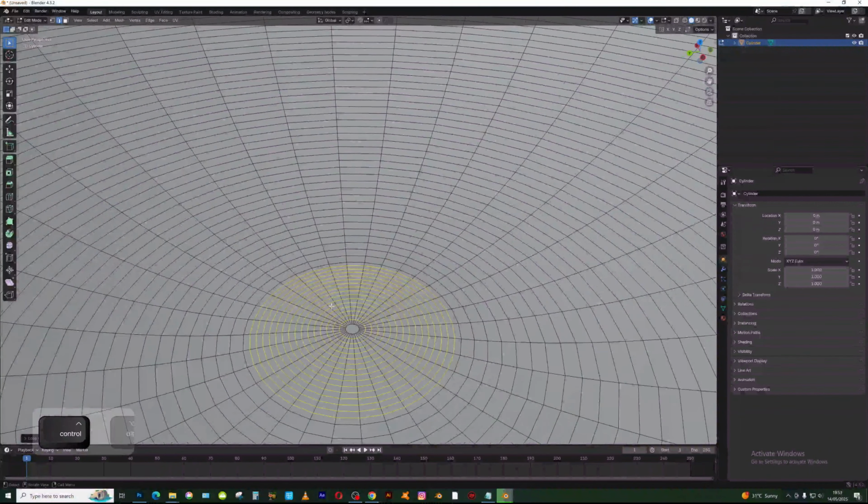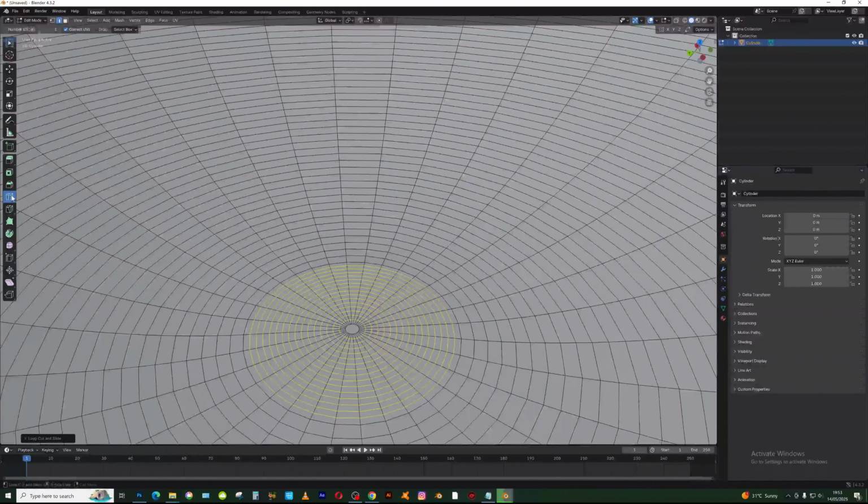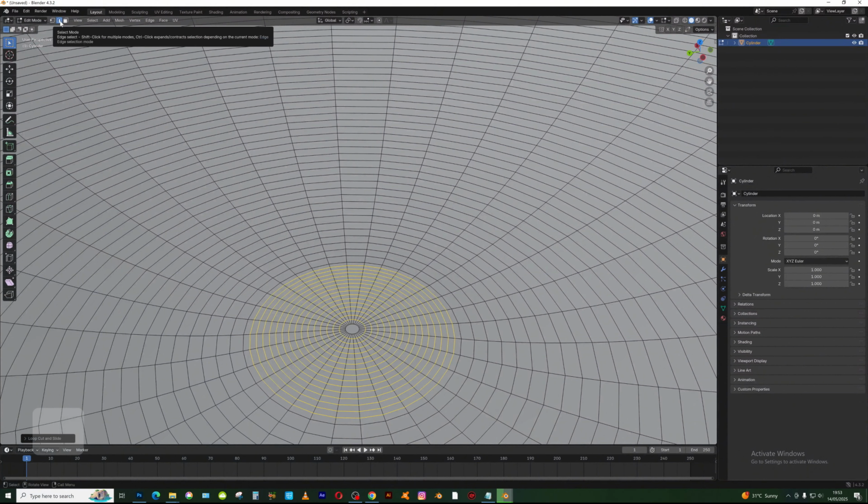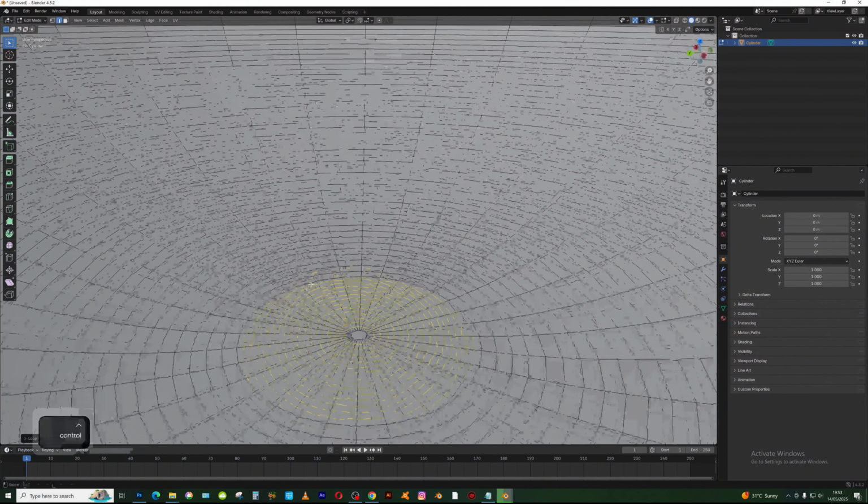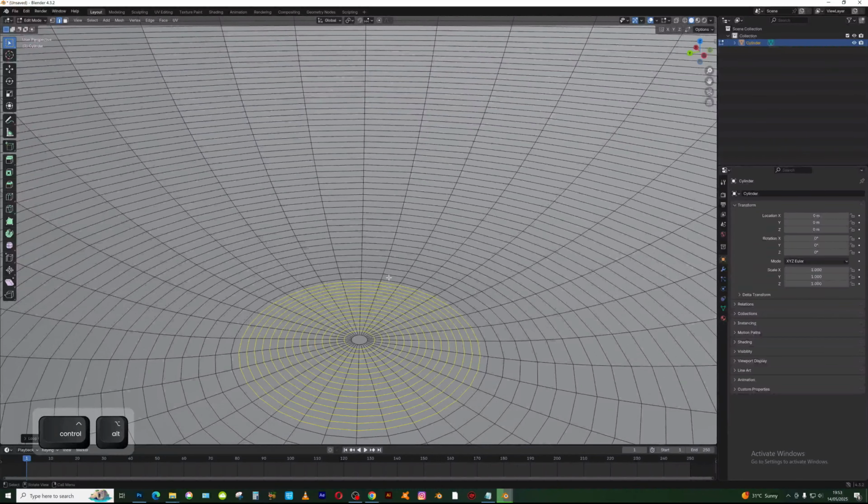So when you add your cuts, when you add rings or when you add loop cuts, there's an option here. So if you click this, you can add your loop cuts. So let's get back to this. This is the select tool. Alright. So now you can see that we are in edge mode. So I want to select all the edges.